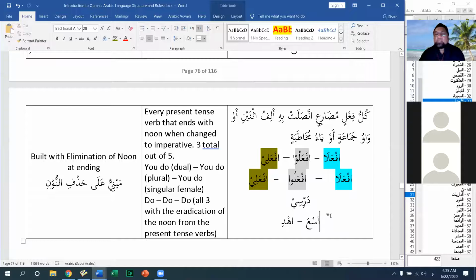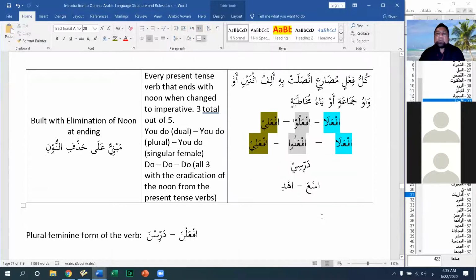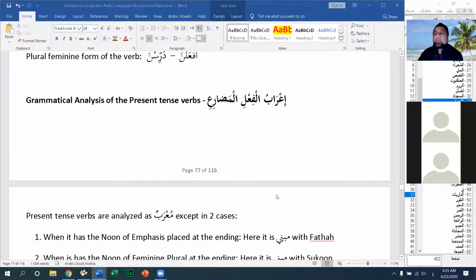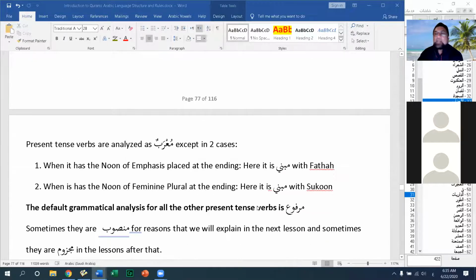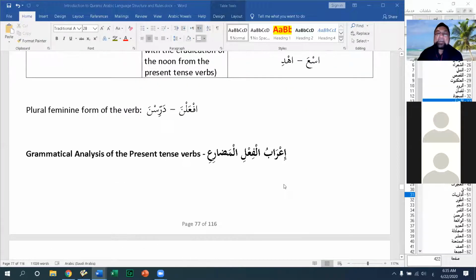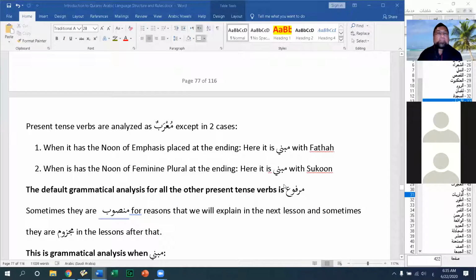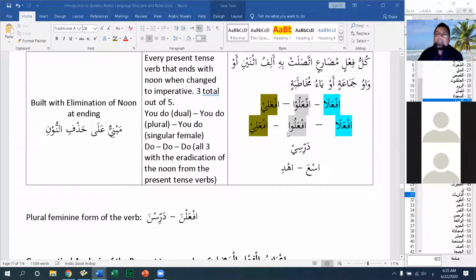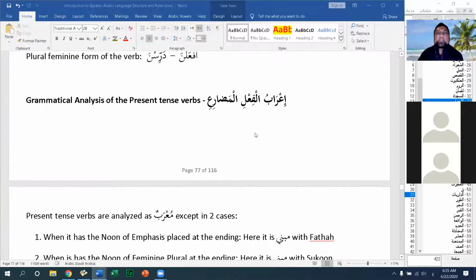Otherwise, you always use hamzatul wasl at the starting of the command form of the verb if the fa has a sukoon. Okay. And that's it. That's how you analyze fi'l al-amr. Is that clear? Pretty much you memorize the conjugation and you look for whatever's at the ending. And that's the alamatul bina. And by the way, there are some opinions in these matters, and I don't want to complicate it too much, so I didn't throw that in.